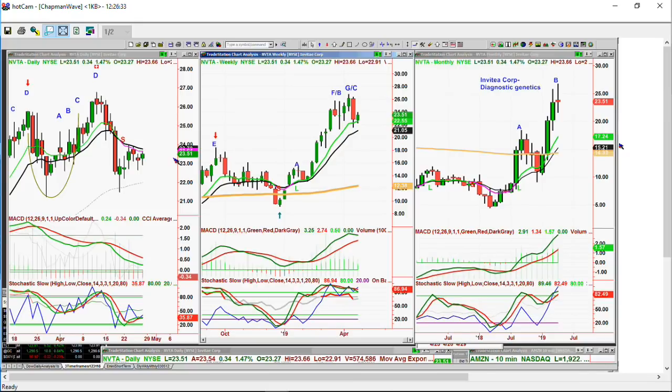I'm actually going to say, why was that? Because I just extended that. But in fact, the stochastic's at 86%. I'm getting rid of the G. I think this is a C, and that's the way I'm going to notate it for now. Edit. It's in a C, and it should go for a D.